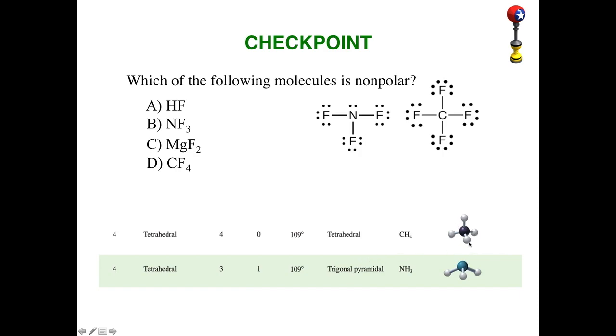And from this you can see a tetrahedral shape is very symmetrical, whereas a trigonal pyramidal is not very symmetrical because it's missing something on the top. Because of this, only this shape will give you something that is nonpolar, because even though there are polar bonds, those polar bonds will all cancel out. Whereas here, they will not all cancel out because there's nothing to counteract the pulling of these 3 since we're missing an atom on the top. So from that analysis, hopefully you came up with the answer that D, CF4, is your nonpolar molecule.